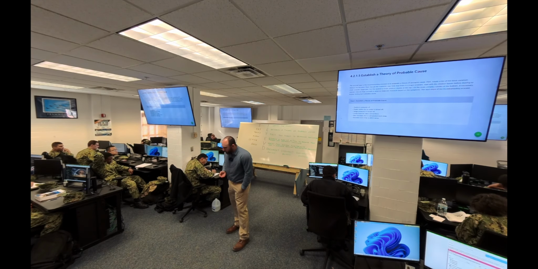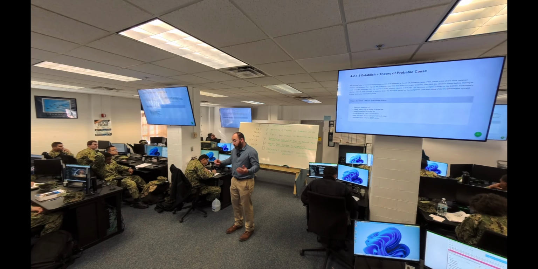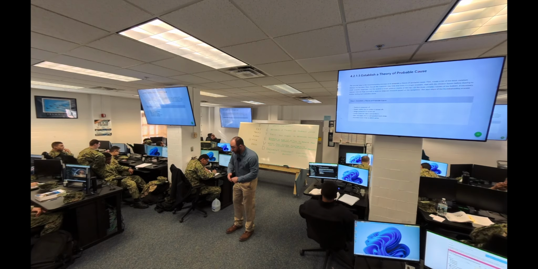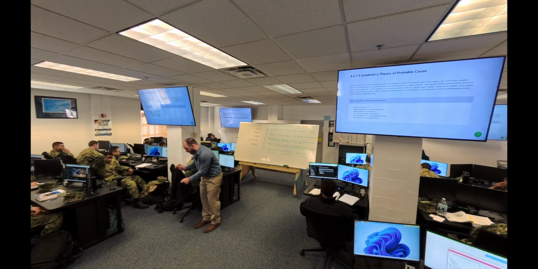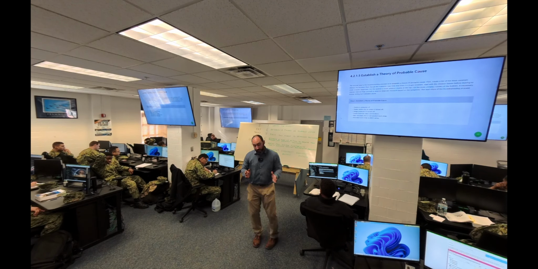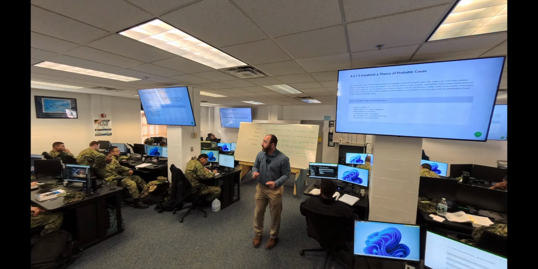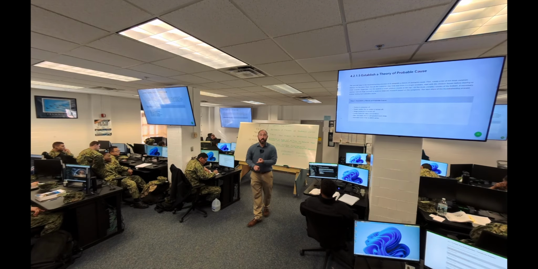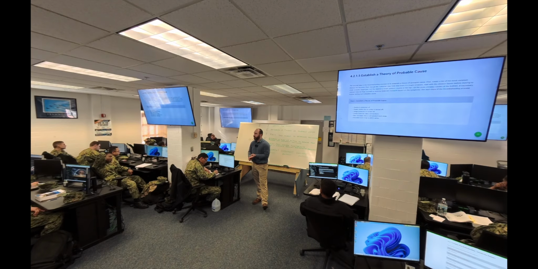This computer won't turn on. Do I think that the motherboard is broken and I should open it up, use a multimeter to test the voltages on all the buses? Or maybe I start with, is it plugged in? Which one's going to be simpler? Which one's going to be easier? Make sense to everyone? Awesome.